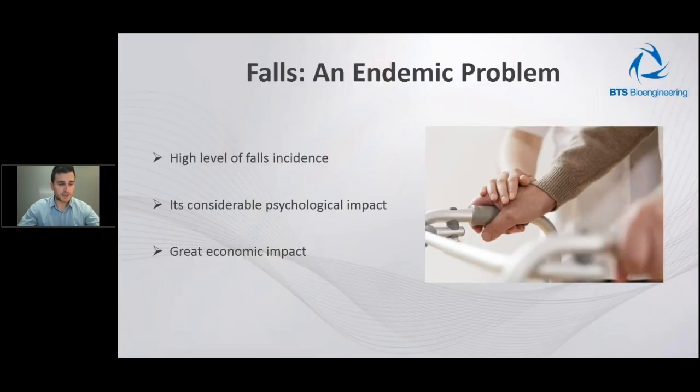We all know that falls are a huge problem for elderly people and people affected by neurological disease for three main reasons. First, because falls have a great incidence among older subjects. 70% of the injuries caused by accident are related to falls, and over 90% of fractures are due to falls in older subjects. Falls are also a problem among people with neurological pathologies, such as people affected by Parkinson's disease, multiple sclerosis, and stroke, with the probability of fall more than 50%.